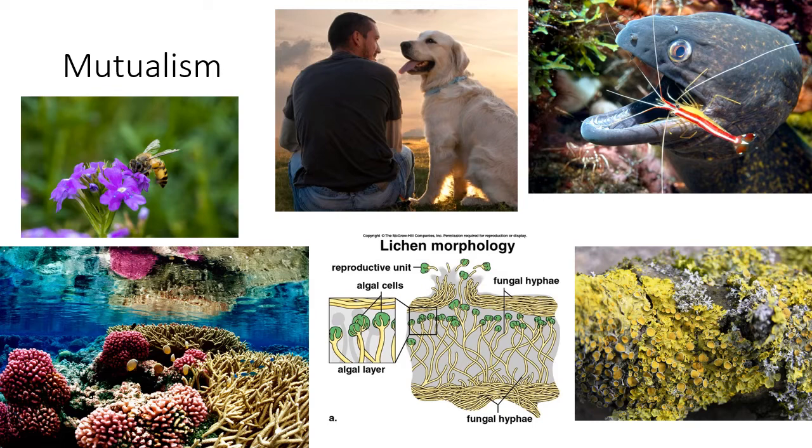The fungus in the lichen provides the algae with protection, basically a home, with waterproofing, as well as breaking down nutrients from the rock and giving that algae minerals from the rock. And the algae is performing photosynthesis and giving the fungus sugars. So everybody benefits in mutualism. It's the happy relationship. If you were to draw a face for this one, it'd be a smiley face. That's a really bad smiley face, kind of creepy. I'm going to erase it.